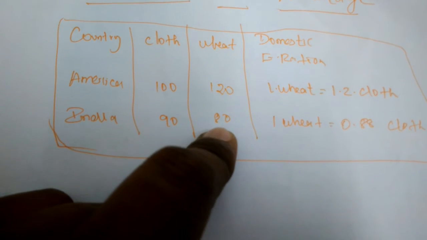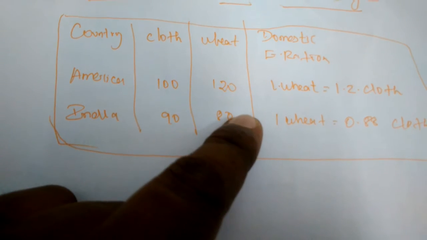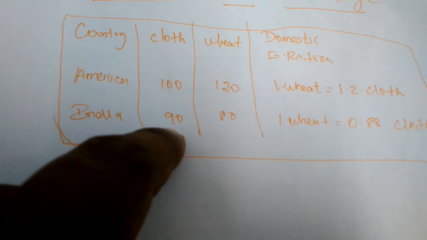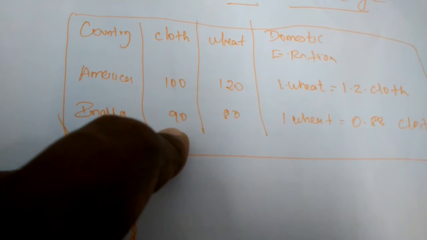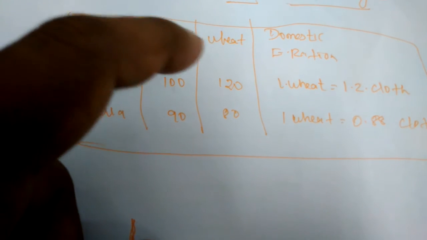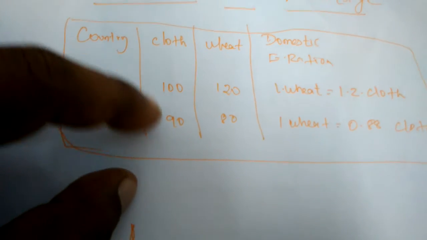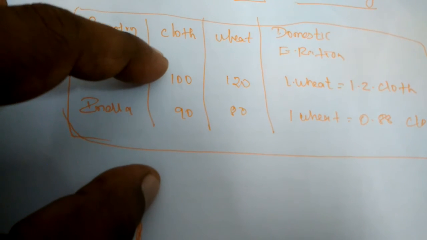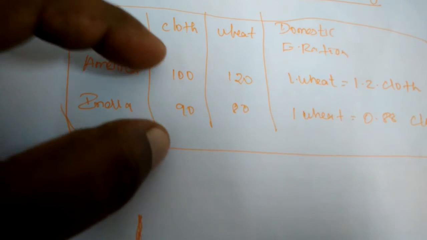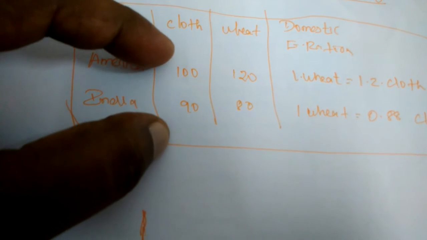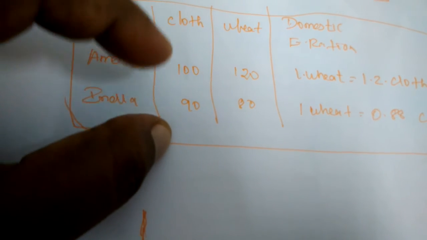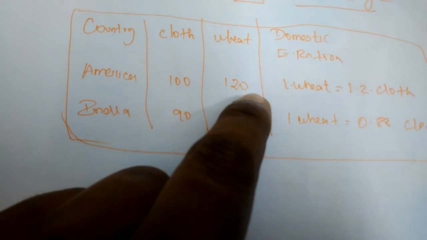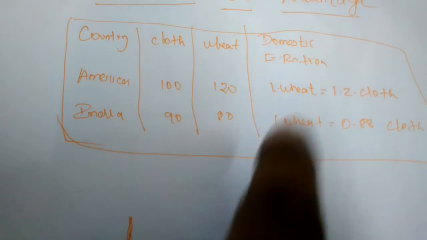So India can produce the wheat and it will be exported to America. But instead of producing the cloth by using 90 units of labor, it will be imported from America, because when we compare the advantages with America, America will not get more disadvantages. By seeing the lesser disadvantages, America can export the cloth to India. At the same time, America would need more disadvantages by producing the wheat.